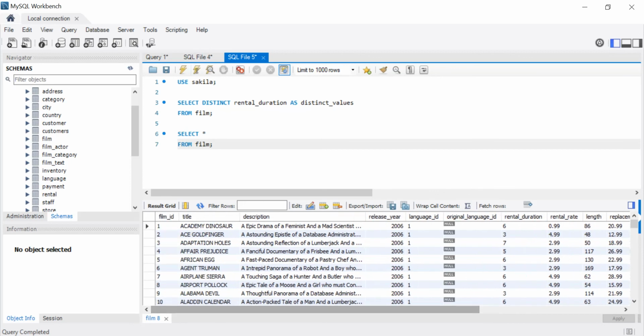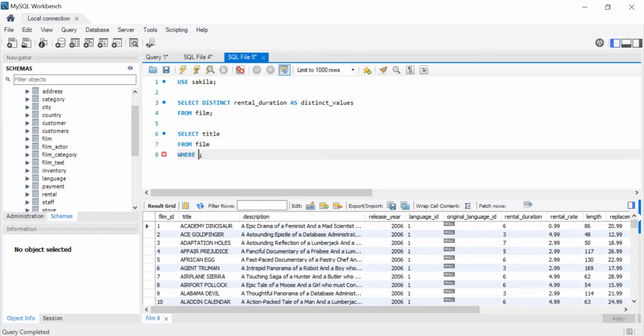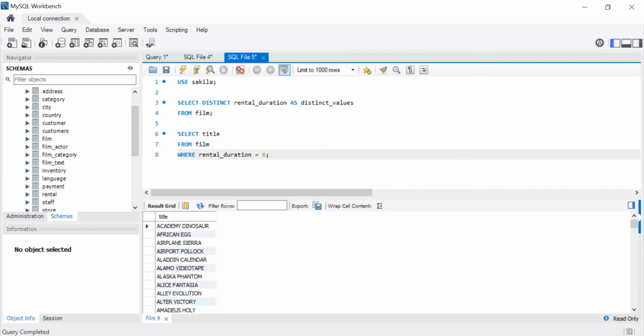For example, we want to select title from film where rental duration, for example, equal to 6, right? Okay, so we select all the title from film where rental duration equals to 6. We can also select the title and the rental duration to confirm that we have 6. Okay, we execute that one more time, so we have only 6.